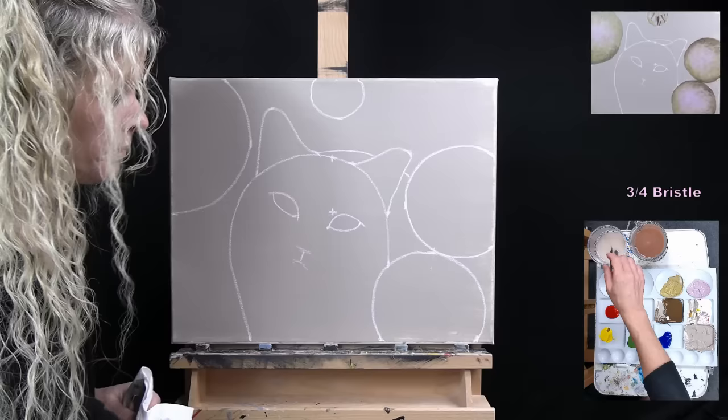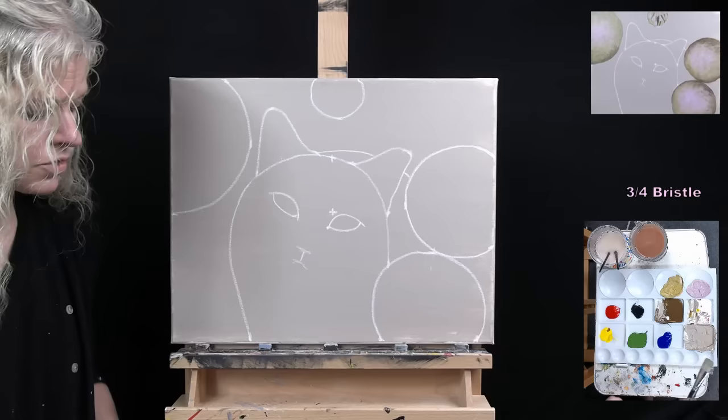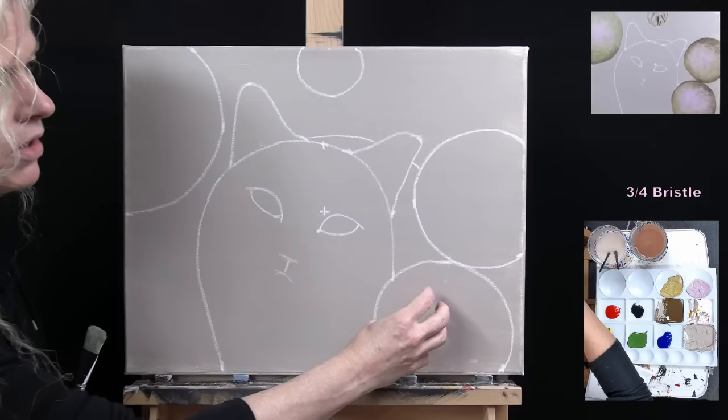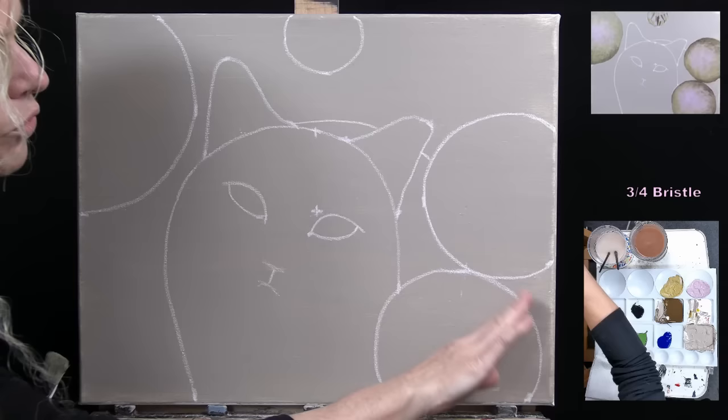So now I've put my mixing tool away and taken out my large bristle brush. I'm going to start with this guy over here. I'm going to be putting the lavender in the main center area of the ornament where I want the ornament to pop out the most. Then I'm going to be putting some gold around that, and then I'll put brown around the exterior to give it some dimension. So I'll do my first one here.